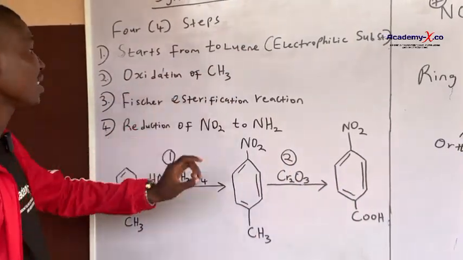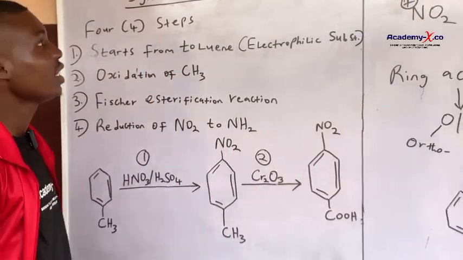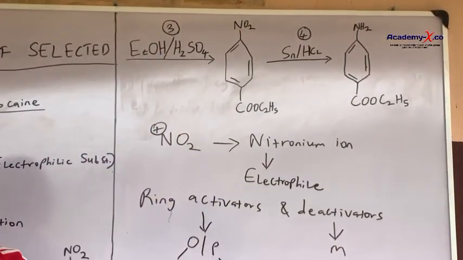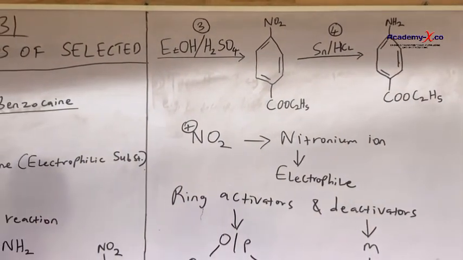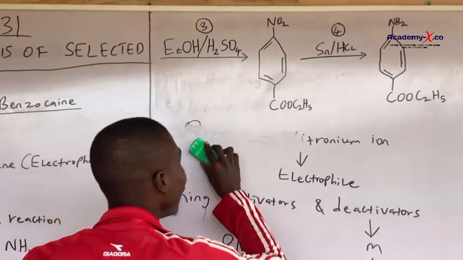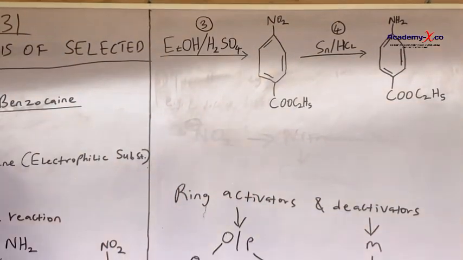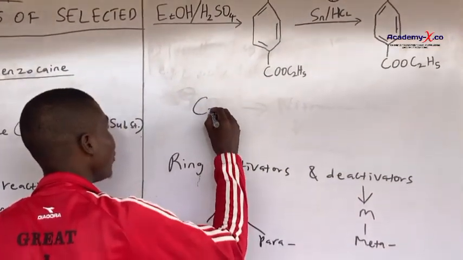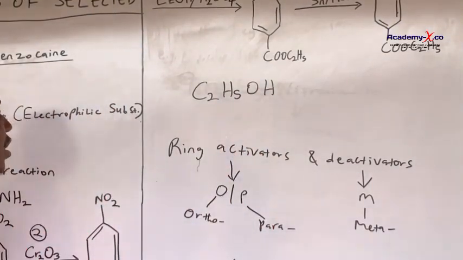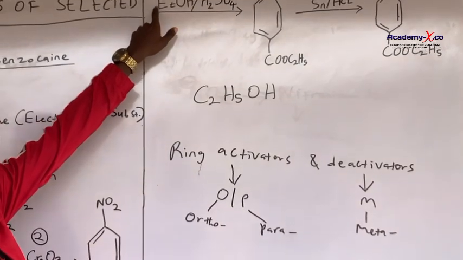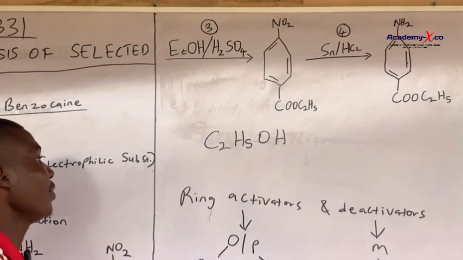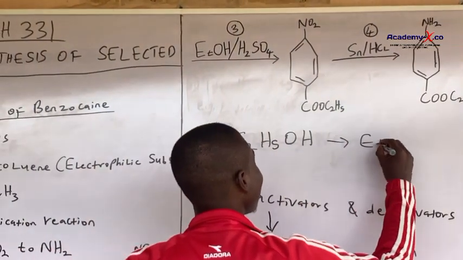So for us to get the Fischer esterification reaction done, we need two reagents. We need the ethanol. EtOH is one chemical way of writing ethanol, but the main formula for ethanol is C2H5OH. So let me clean this so I can have a space for it. This C2H5 is abbreviated to ethyl. Is that making sense to you? So that's how we have EtOH. Whenever you see EtOH, what it is simply telling you is that we are talking about ethanol.